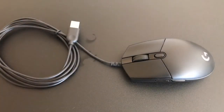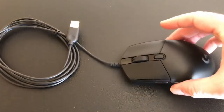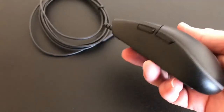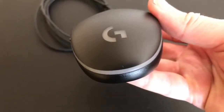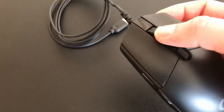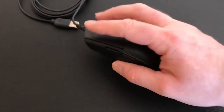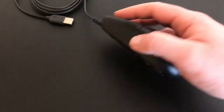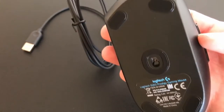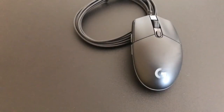Here is the mouse itself. It comes in a little bag with the Logitech G logo on it, just like the mouse does. You've got your click wheel, a DPI setting button on the top, and on the left-hand side two additional mouse buttons. They're positioned up high, so when you're picking up the mouse and moving it around your mat you won't accidentally hit them — something I'd been doing on previous mice, accidentally selecting the wrong weapon or going back and forward a page while browsing. At the bottom you can see the optical sensor, and that's pretty much it.